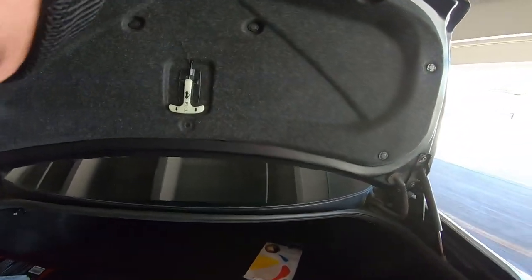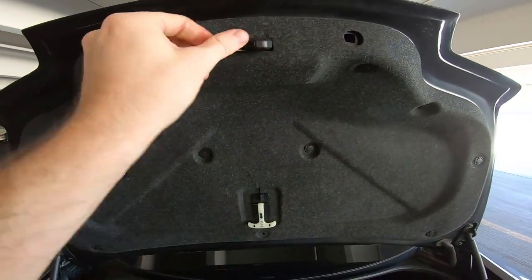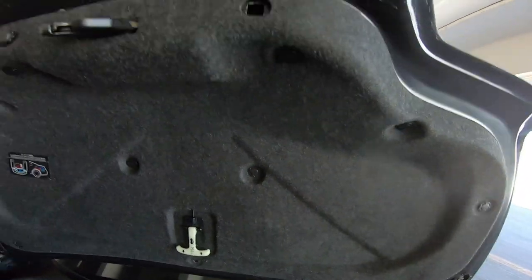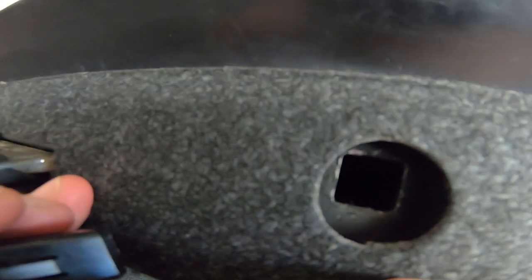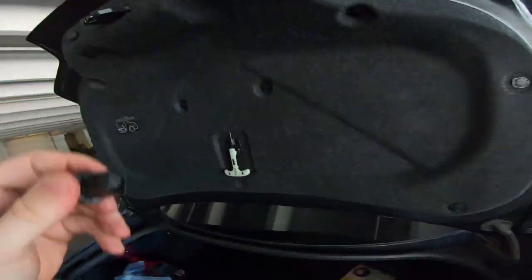And there you go. Both basically done. So I didn't have a problem getting this one in. For some reason, I can't get this one to go in. It's like the hole's not big enough. Huh. Fuck. Huh. Whatever.